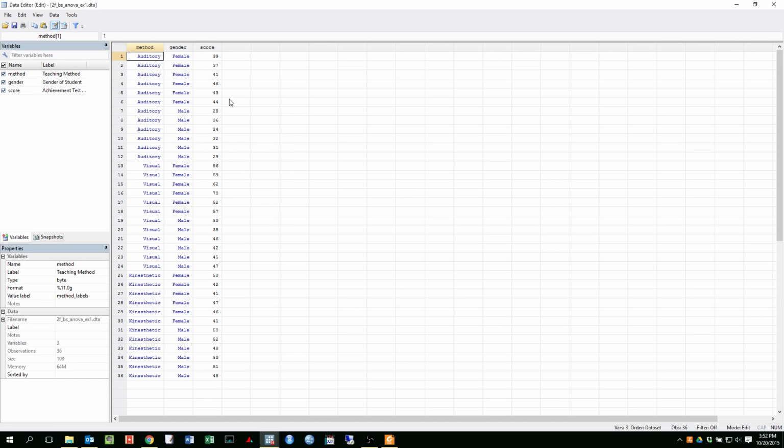Okay. Now this might look new to you because instead of numbers for coding the groups, there are actually text labels here, and they show up in blue. When it shows up in blue like this, it's because I've activated a feature called value labels. So instead of coding it as 1, 2, 3, it actually displays the text label that we've given it.